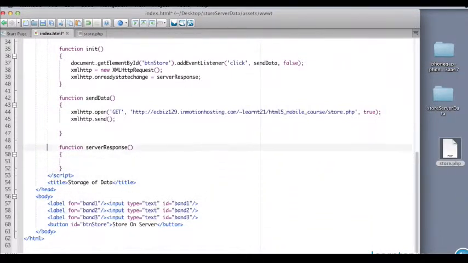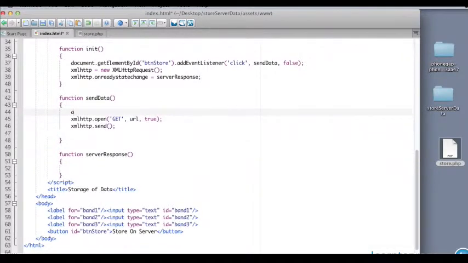So let's go ahead and actually do this a little bit differently. I'm going to take this whole thing, and I'm going to put it in a variable called URL. And we'll declare URL right here. Because what we've got to do is create the query string with URL that has the information that we want.